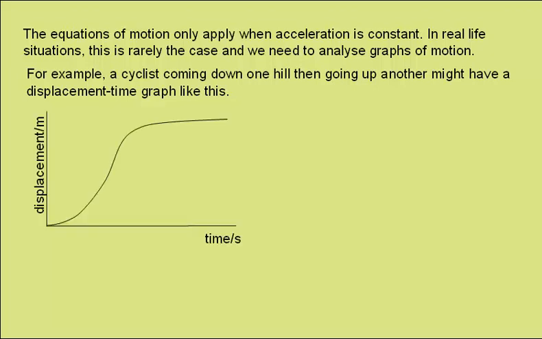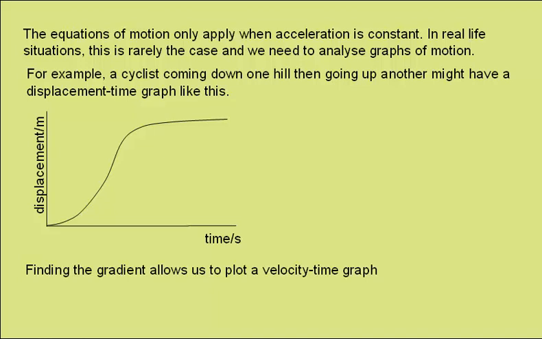this. As the rate of displacement increases as they go down the hill, reaching a maximum here, and then gradually they're slowing down and the rate of increase of displacement reduces to 0 as they come to a stop. We could draw a tangent to the line at various places and find the gradient, something like this. In reality we'd plot bigger triangles than these to get more accurate data.